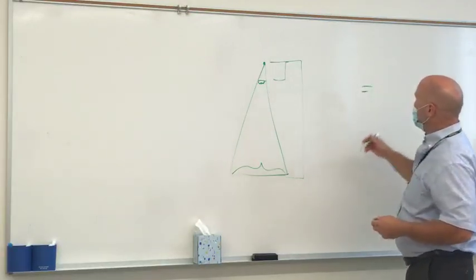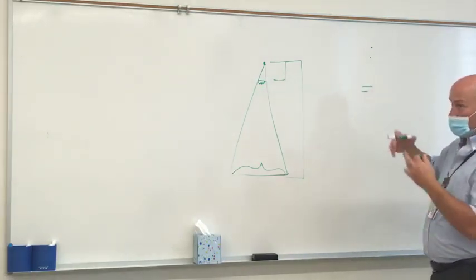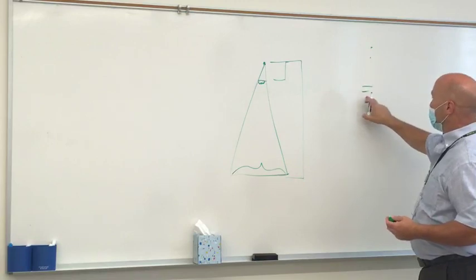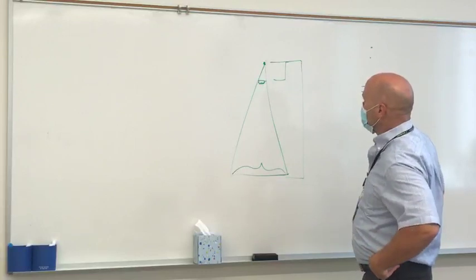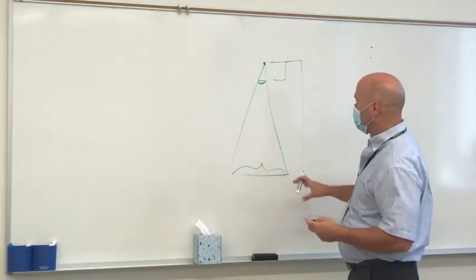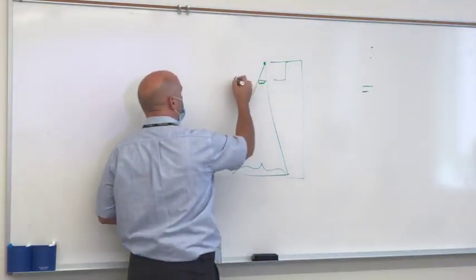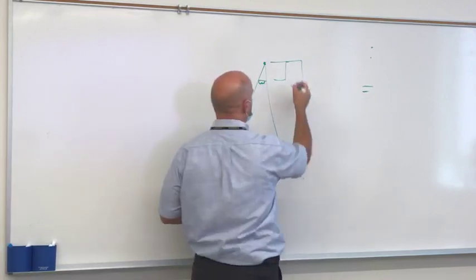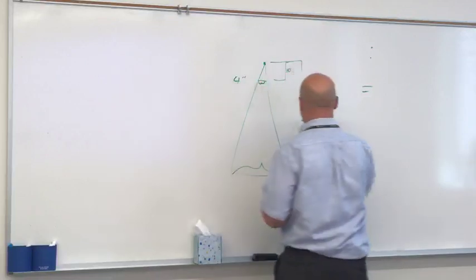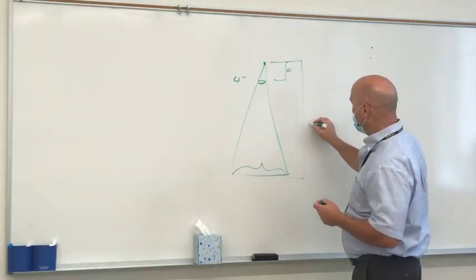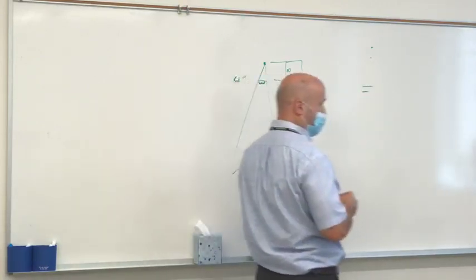So you've got four distances you're going to compare. And it's a ratio type thing, so the colon is replaced by an equal sign. What you're trying to determine is, you're going to be given three of these four measurements. So let's say we've got an opening size of 4 inches, and that opening size is 10 inches below the focus. And let's say we've got a SID of 40 inches. So what we don't know is that.